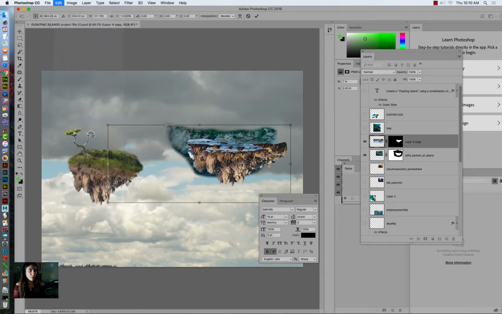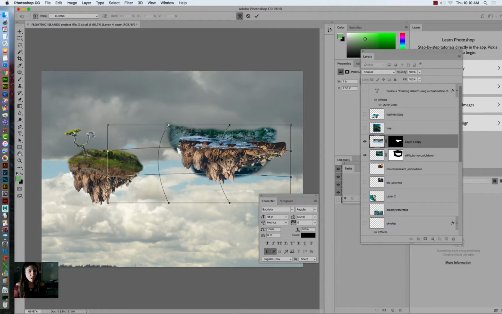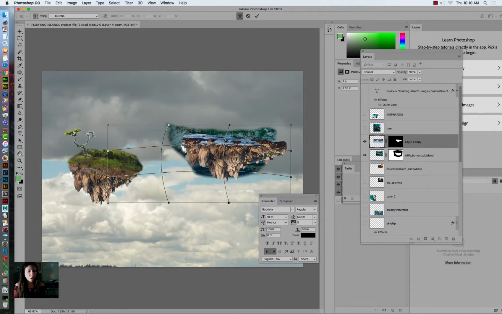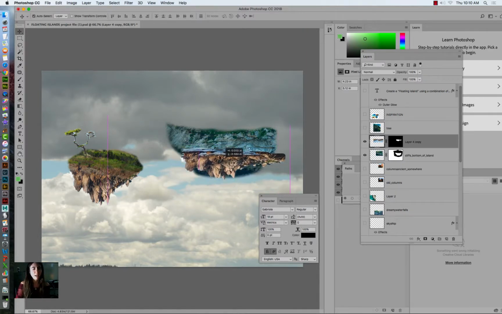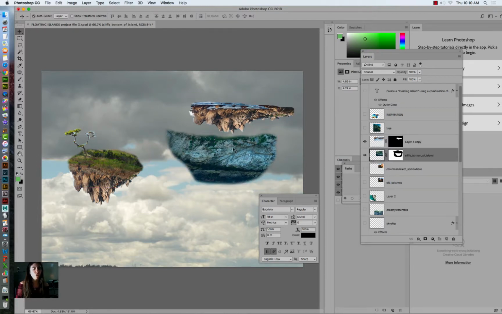So I'm going to kind of do some warping here. And I might do some cloning, and maybe I'll shrink them up again. My goal here is that they look different than the other rocks so that you don't just go, oh, she just copied them. And then you'll see this island is kind of a gray blue.